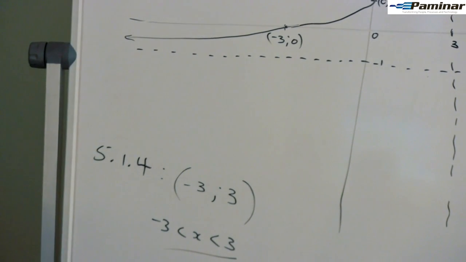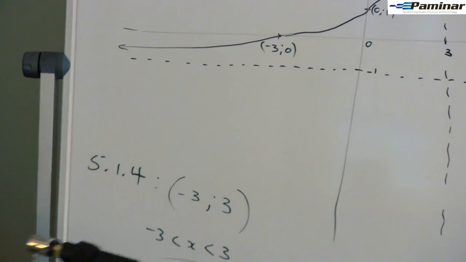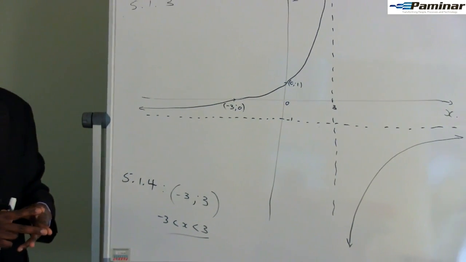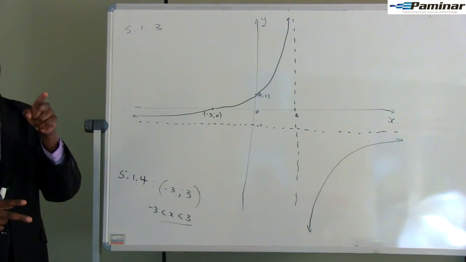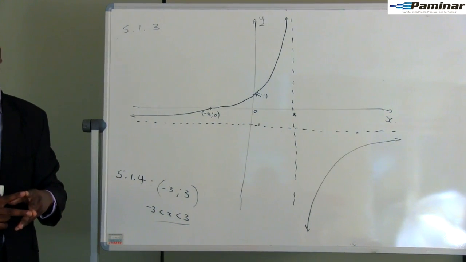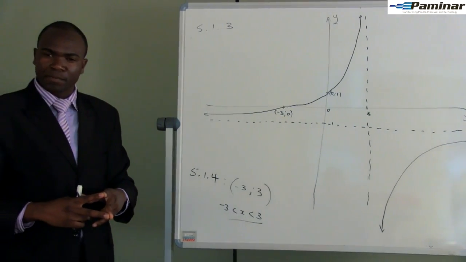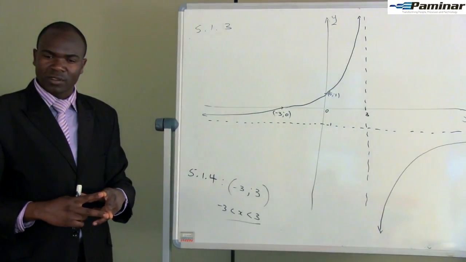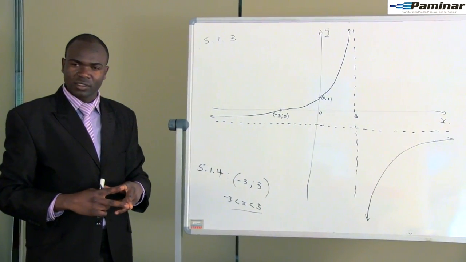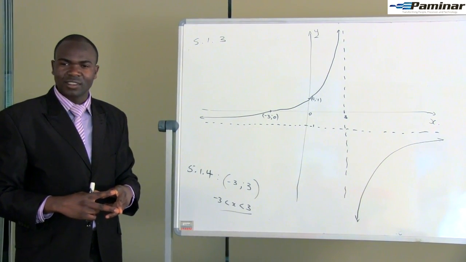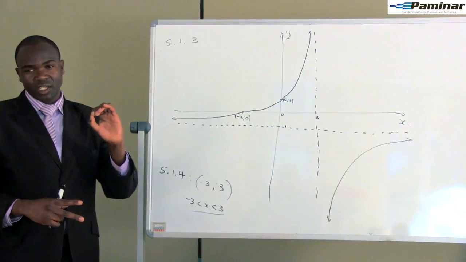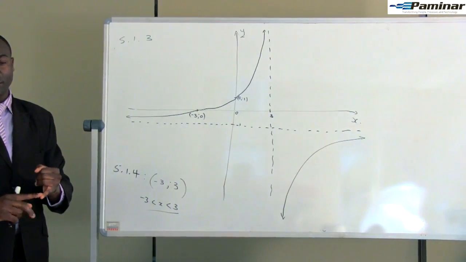Yes? There's something I don't get. You said for which values is y greater than 0, right? Yes, for which values of x? Yes. F of x greater than 0. What I wasn't understanding was I thought because f of x is the same as y, we were gonna say the 0 and the 1. That's it. So whenever you're looking at a question, make sure you understand it before you attempt it.